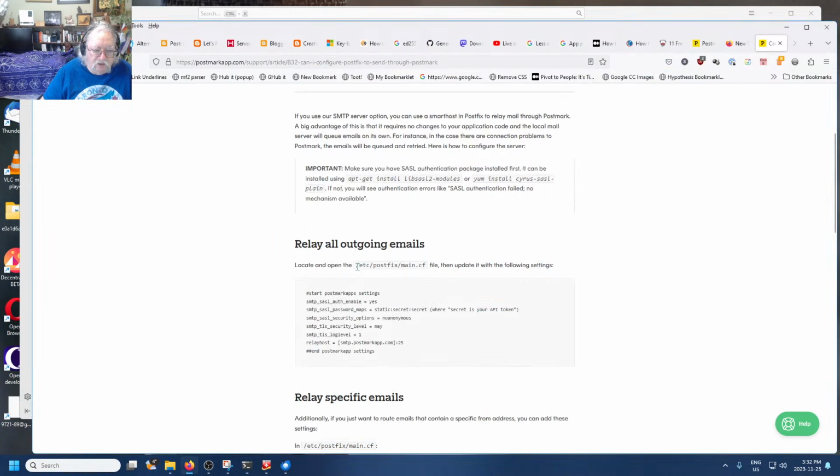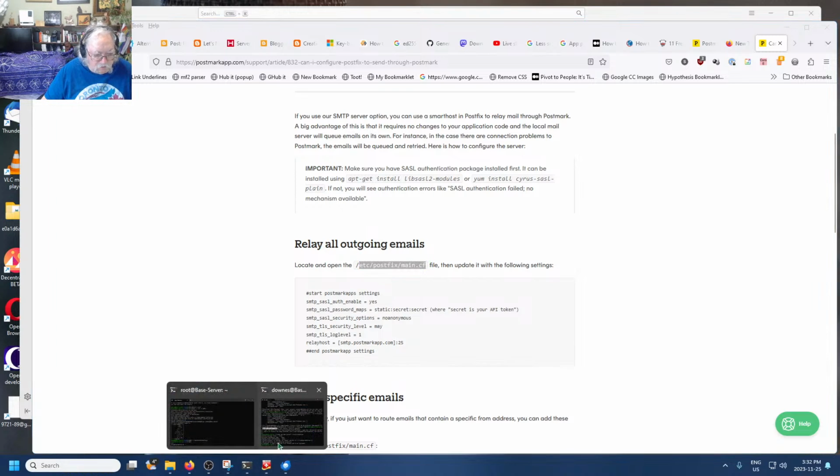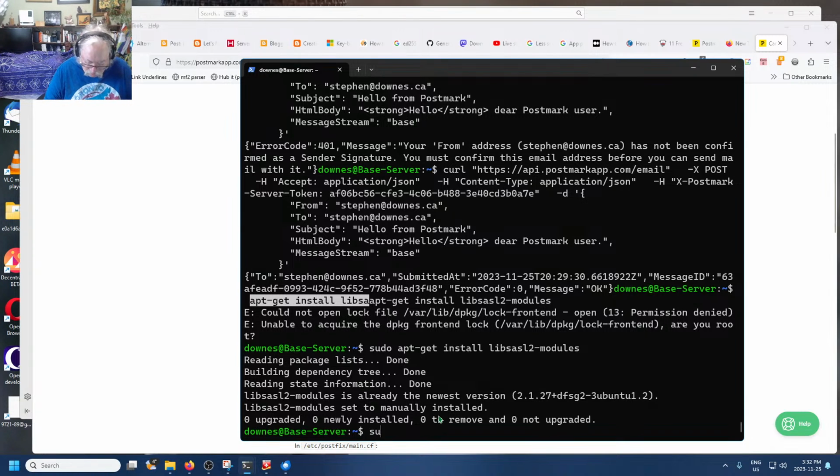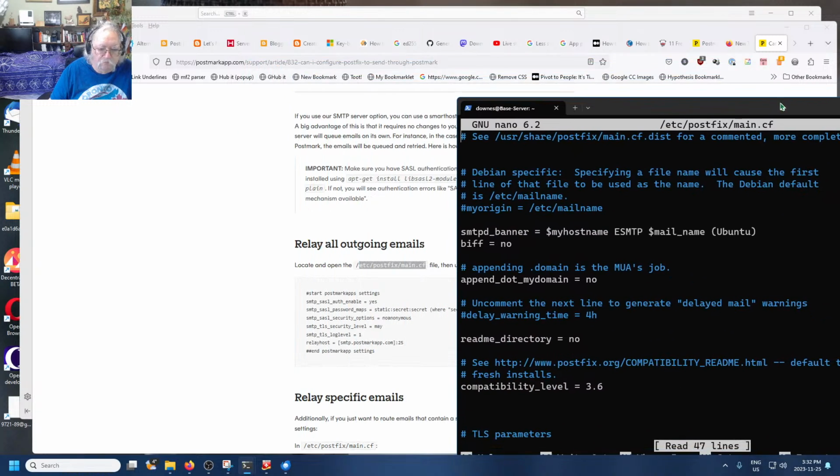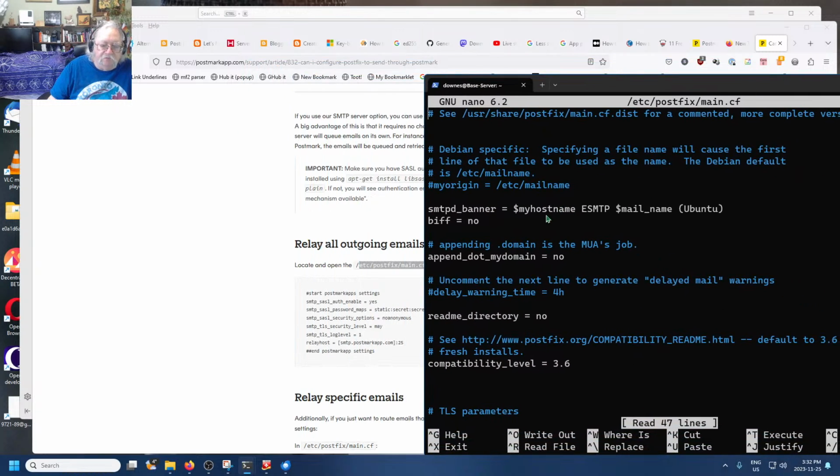Okay, so locate and open this file, Postfix main file. So sudo nano that. SMTP SASL auth enable.